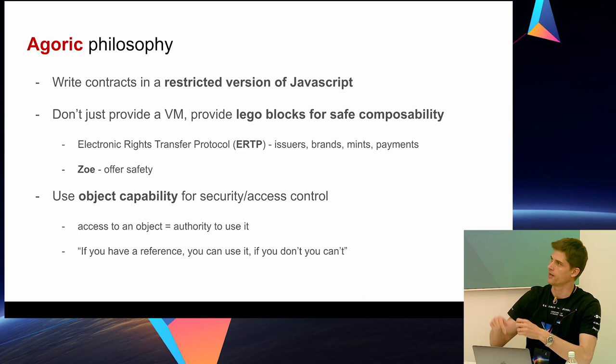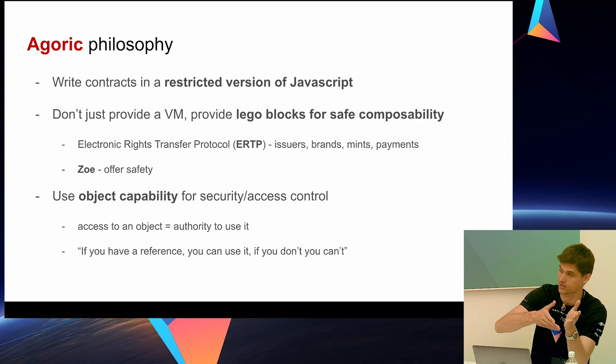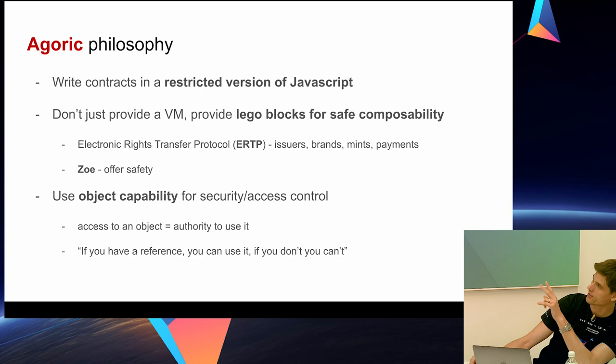But what's more important, what I feel is really, really key here, is Agoric doesn't actually just provide a VM. It provides a set of services like Zoe and ERTP that your contract gets to interact with. And they do a lot of the heavy lifting for you. And that's actually the point of this talk. I want to explain why. So you've seen in the previous slides why these things exist. And I want to go through these and show you what sort of services they provide and how you can work with them. And there are two big things I want to focus on.